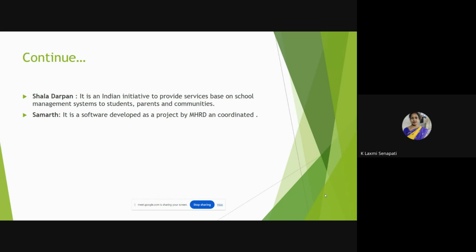So through this process, we are using ICT for different purposes. Managerial skill is most important. As a teacher, we have to manage. We have to manage the class also, so that it will be easy for anyone to coordinate with that. So as a teacher, we have to coordinate the activities.